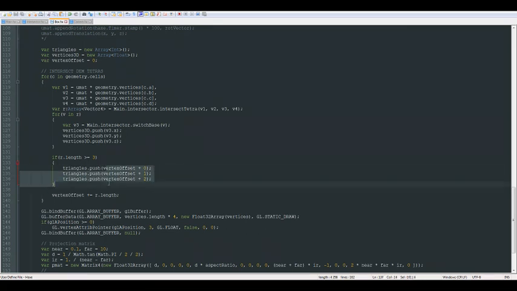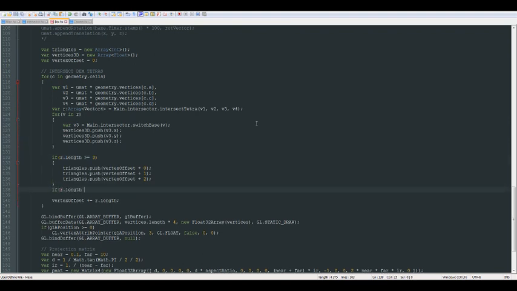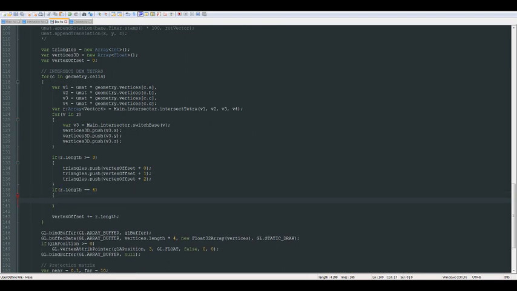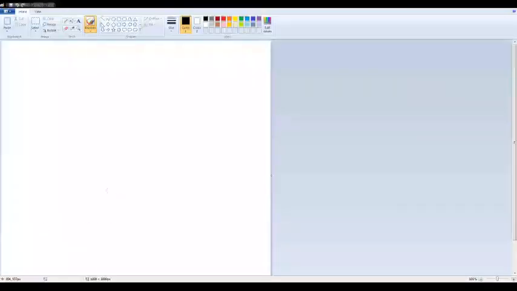Alright, so first triangle we know is there as soon as we have at least three vertices. But we could also have four, but no more. That's for sure. If we have four, then we don't know. It could be either a quad or a tetrahedra. In order to know this, MS Paint, take the wheel. MS Paint, I have closed you. Sorry. Alright, MS Paint, let's go. So how do we know if four vertices describe a tetrahedra or a quad?